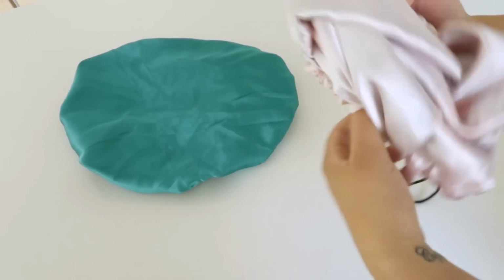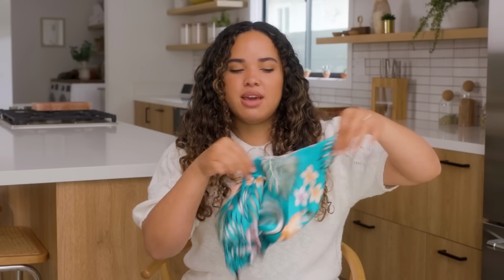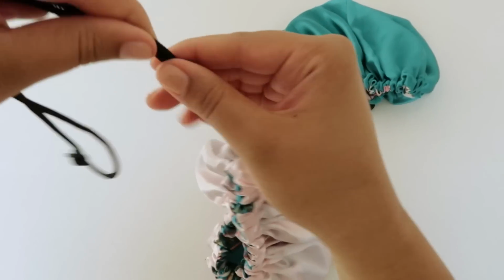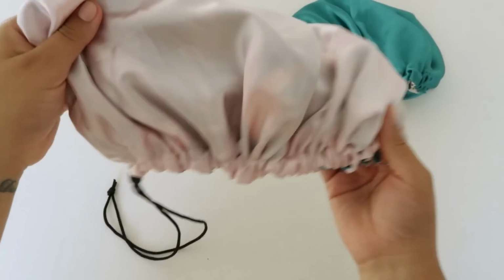Also, what's so cool about this is that it's satin. I feel like I'm just overly touching it because it's so soft. It's gonna be really good for your hair, and that's what makes it not frizzy and keeps it together. Ow! Just whip myself with this, okay? Yeah, it has this drawstring, so it doesn't fall off at night. With my past bonnets, they don't have a drawstring, and I basically have to put in bobby pins and sleep like a statue, and it's really painful. So yeah, this is ideal.